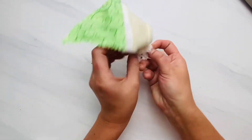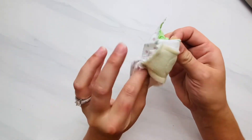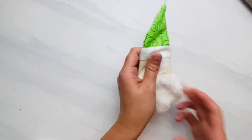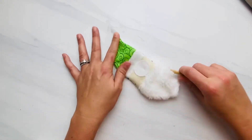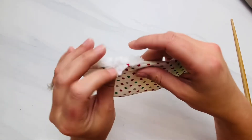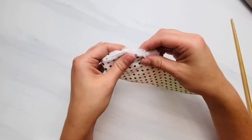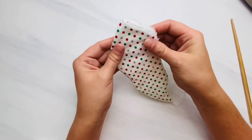Now flip this right side out, but first get that pin out from the inside on your hanging loop. This is why the bottom of the pin should face the bottom — not toward the hat top — so you don't poke yourself retrieving it. Once flipped, I like to use a chopstick to go in and smooth out all your seams and poke out your corners. Don't do it too roughly or you'll go right through your stitches. At the opening, turn your fabric inwards so it's flush with the rest of the ornament. At this point, if you want to add structure, fill it with a little polyfill before closing the opening.